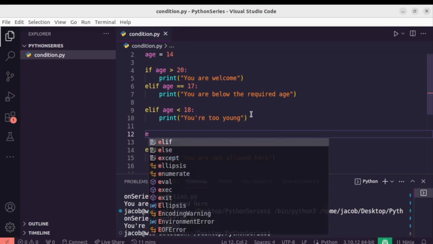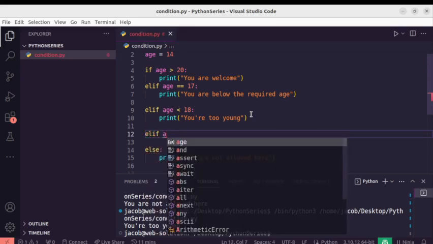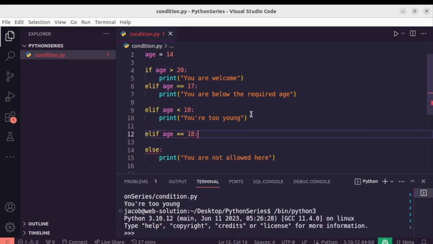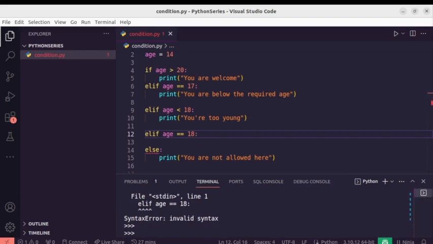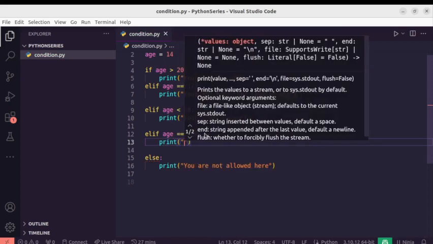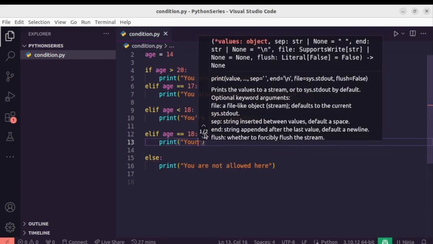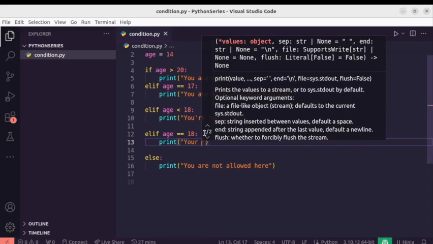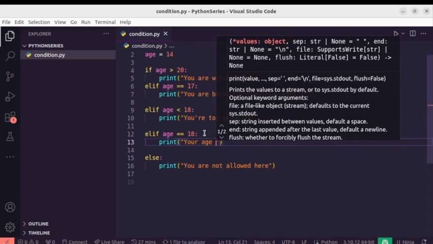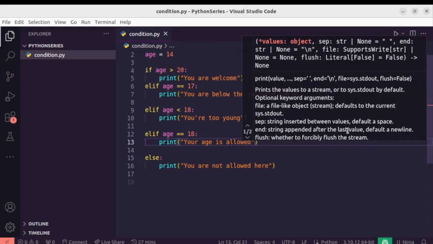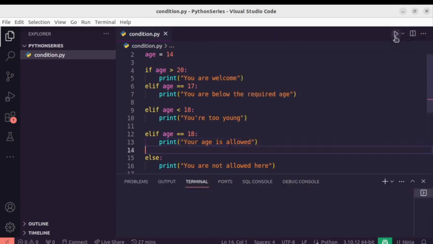So if we say elif and we say age equal to 18, and I print "your age is allowed", just to make the statements sound different. So if I run this now.